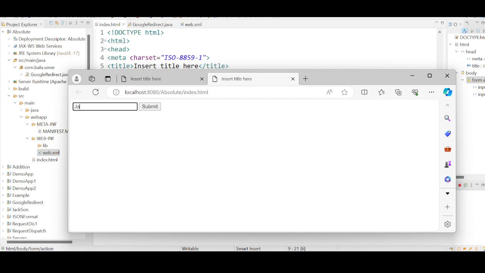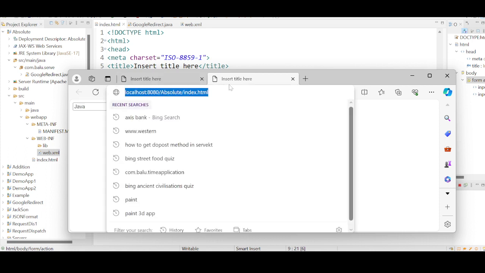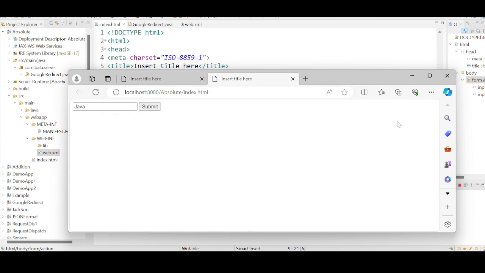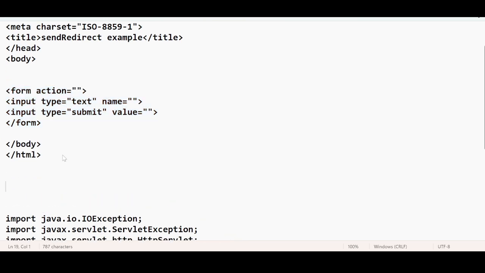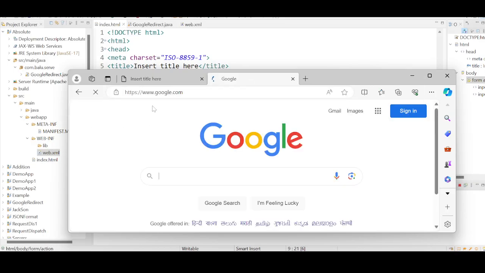If I type Java, see, this is the actual URL. After submitting, see, it is directed to google.com.